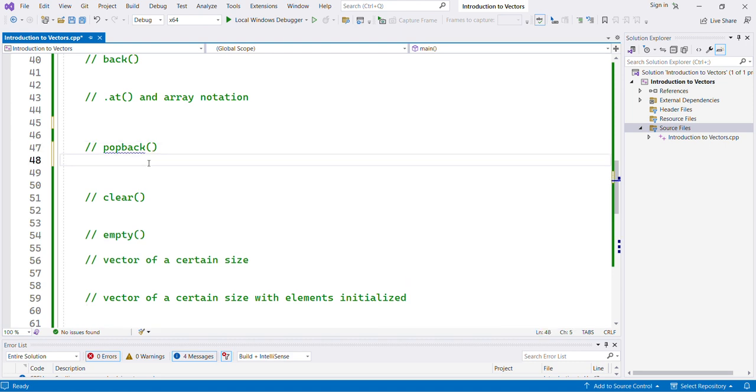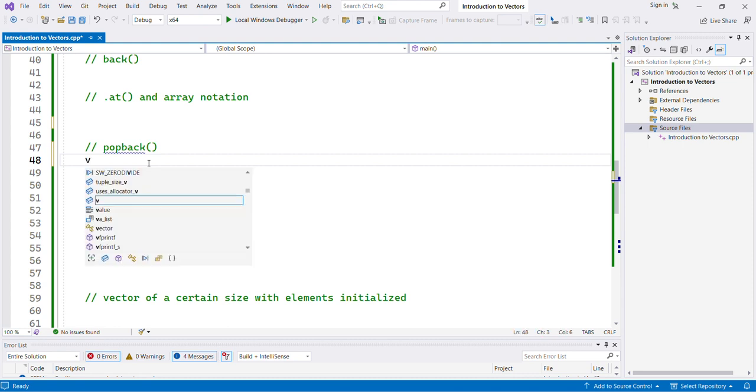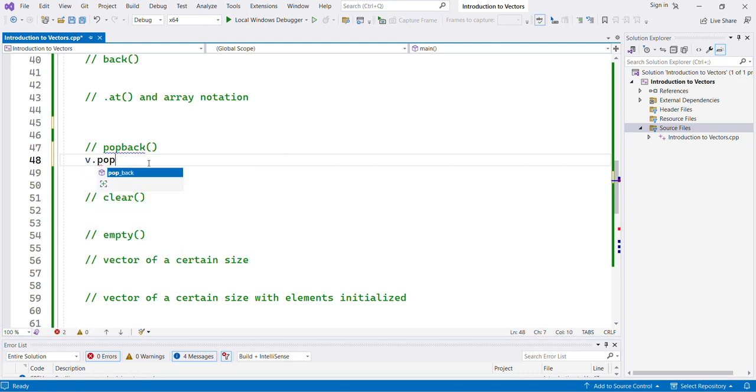pop_back. If you wanted to delete the very last element in the vector, pop_back is what you want to use. So I want to go v.pop_back.